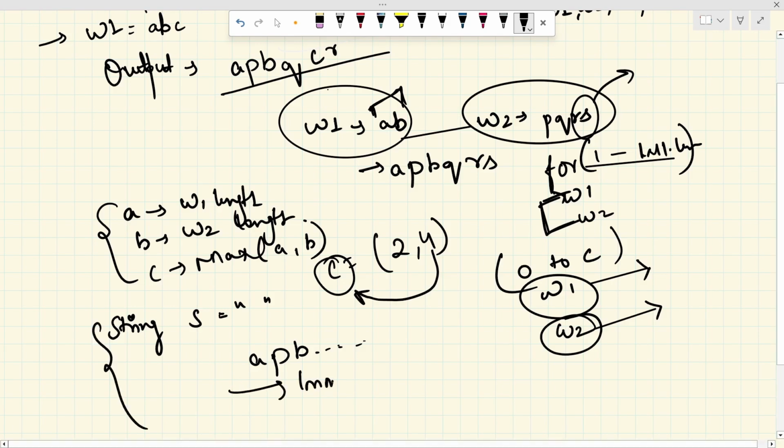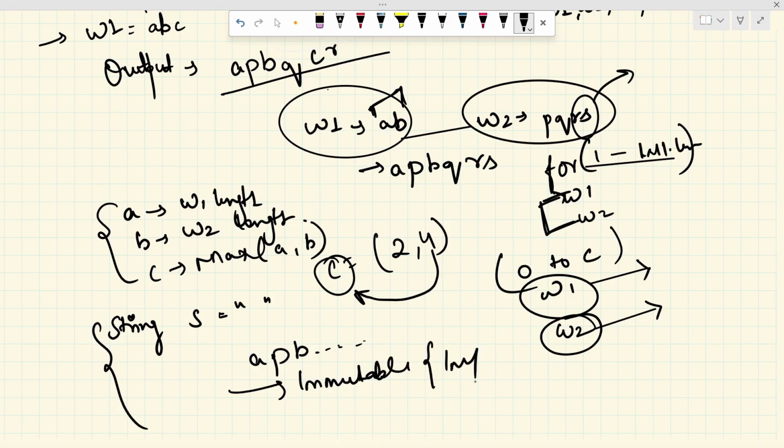Strings are immutable. This is a very important point. Strings are immutable means you cannot change a string. If it is an empty string, you cannot add or delete anything. If you have any string, you cannot add, delete, or modify it. Basically you cannot do any kind of modification in this string. Okay, so this is the quality of a string.